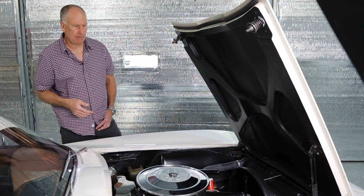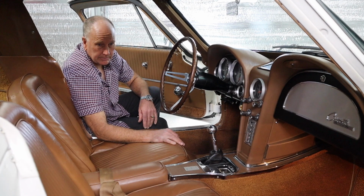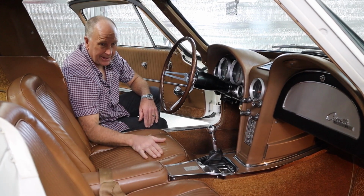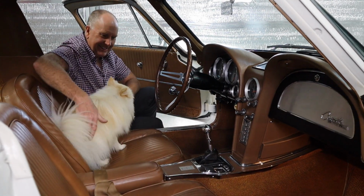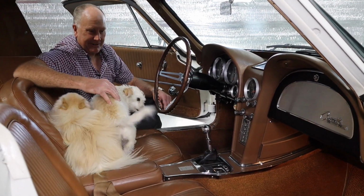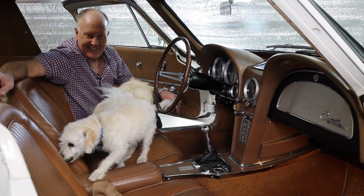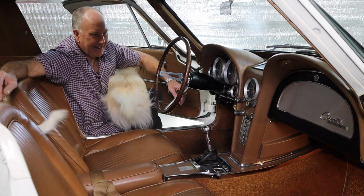Yeah. Let's take a look at the inside. Okay, of course, we're looking at the inside of the car. Well, we're looking at Mike inside the car with Bentley, the dog. There's Bentley. You're a star. And, of course, somebody else needs to come up, too. Oh, and I got 2 dogs in the car. Yeah, well, you know, Pace is like, well, if he's in here, I'm in here. Pace, you're terrible.